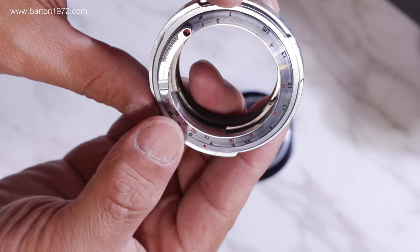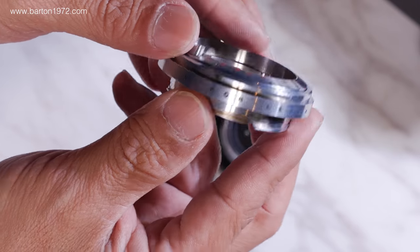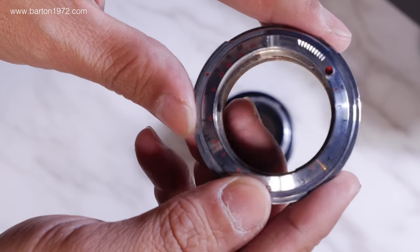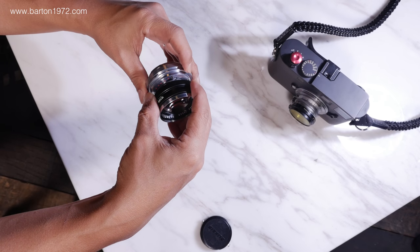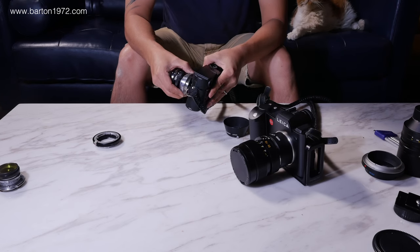In my opinion, this lens goes pretty well with the Leica Monochrome, but the lens is too small for the Leica SL. The biggest surprise came from the GFX — this lens covers the GFX rather nicely. It does vignette, but the outcome is pretty acceptable, actually pretty good. The only problem is the lens is so tiny when mounted on the GFX. I'm just glad I could use it on all my cameras.